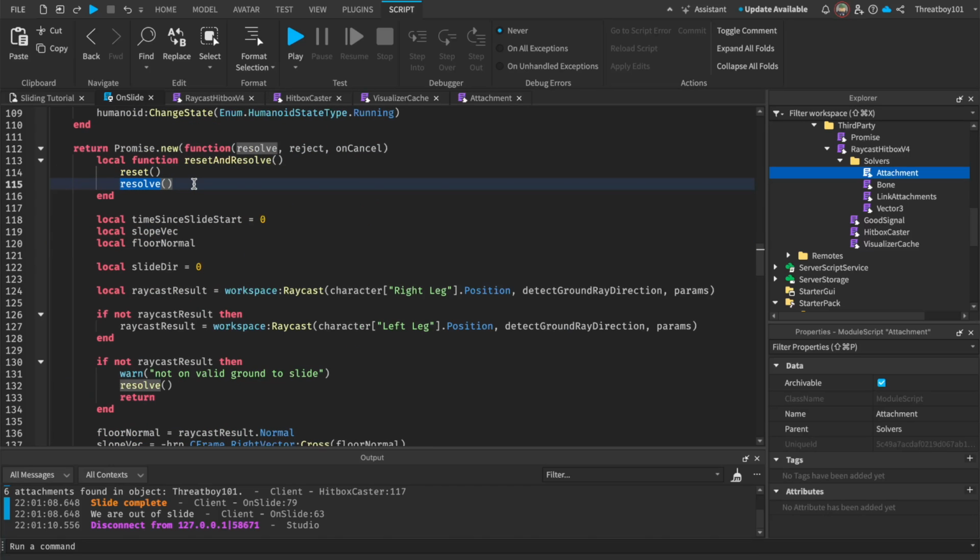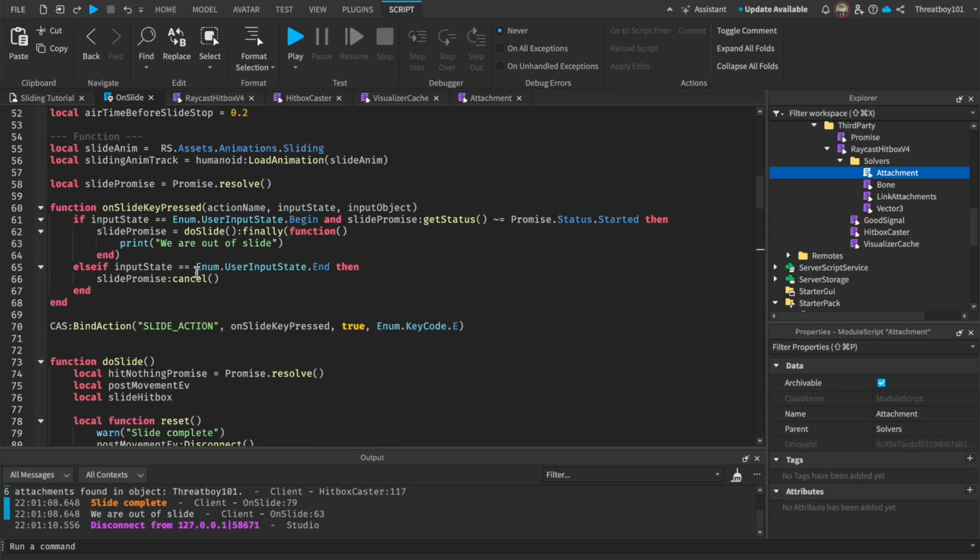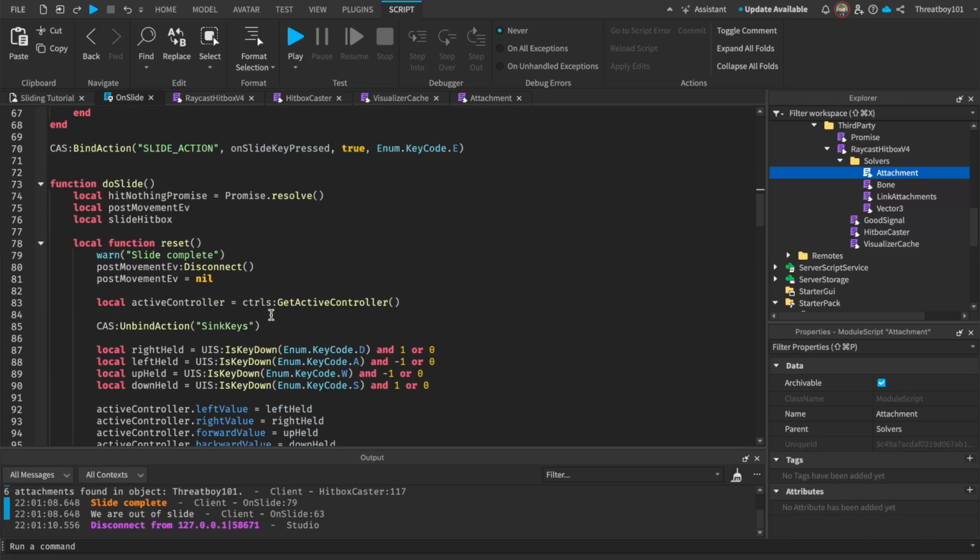When we resolve the promise, we're telling the promise module that, hey, this promise has resolved, we're done sliding, right? So once resolve happens, that's how it knows to go ahead and execute those chain callbacks here.